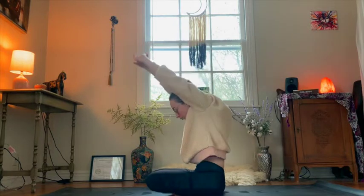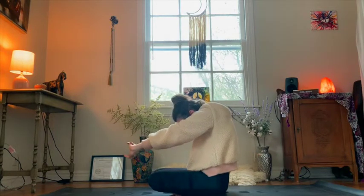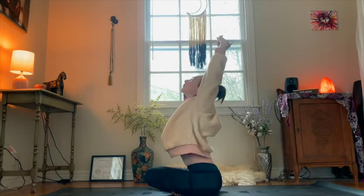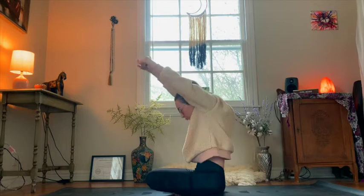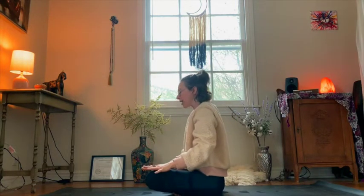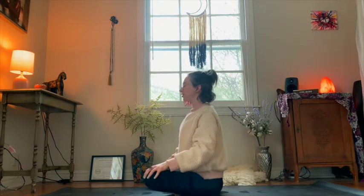Exhale, round it through. We'll do one more just like this. Inhale, reach. And exhale, round. Awesome job. Bring your hands to your knees and set your spine back to center, back to neutral.